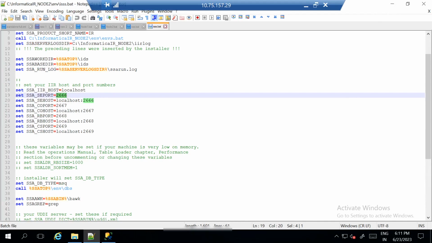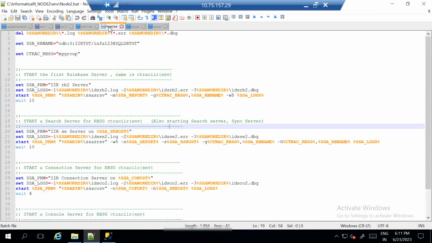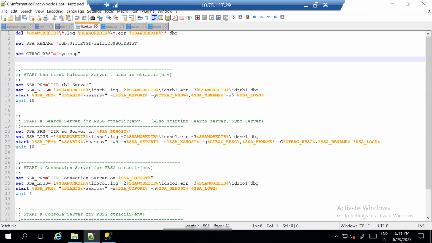Similarly, I have created a batch script for node 1 and a batch script for node 2. I have specified all the servers and am starting them one by one separately. Similarly, you can create a script the same way. For Linux, you can create a script, and for Windows, you can create a batch file.